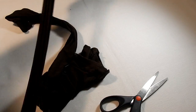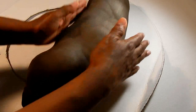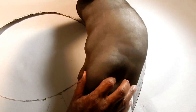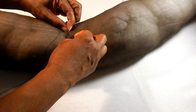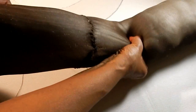And we are going to fill this with batting. Now before stuffing this legging, I actually turned it over so the knot that I made earlier is on the inside. You want to equally divide the batting in the pillow between the 2 legs so they'll be even. But if they're not even, you can always use cotton balls. It's batting also. Then stitch both of the legs together to make one long tube. You don't have to do this perfectly, just stitch. It'll only take you 2 minutes to do that.